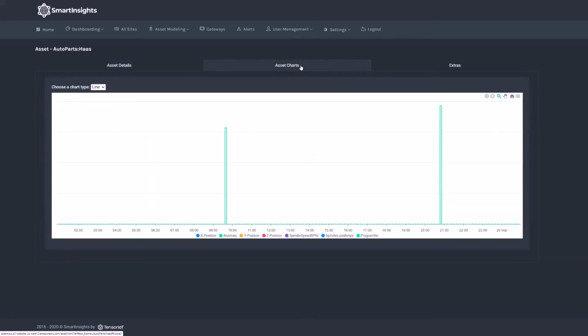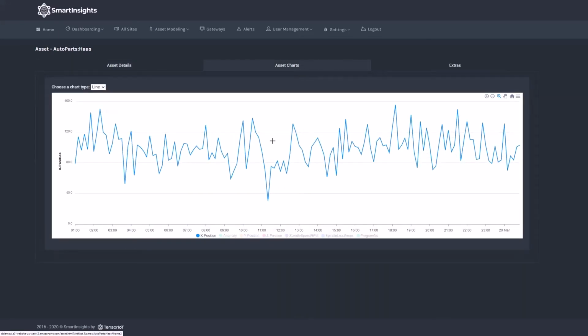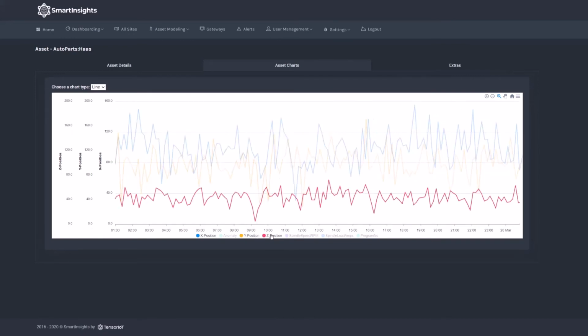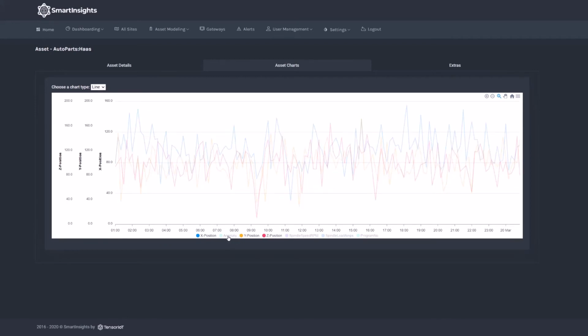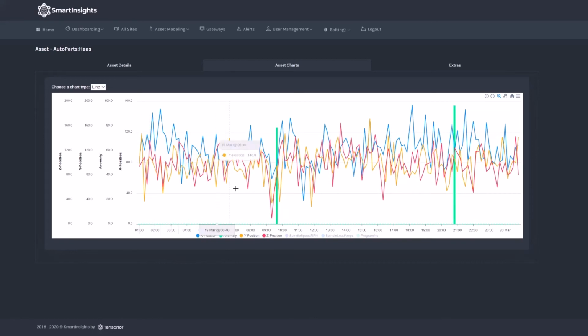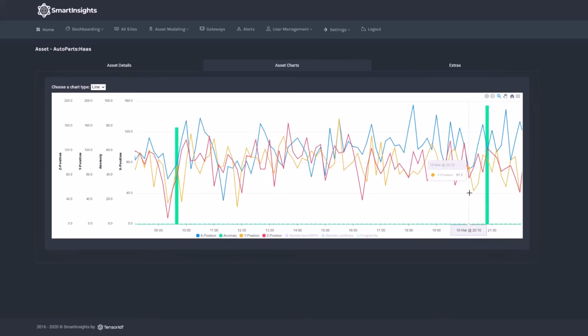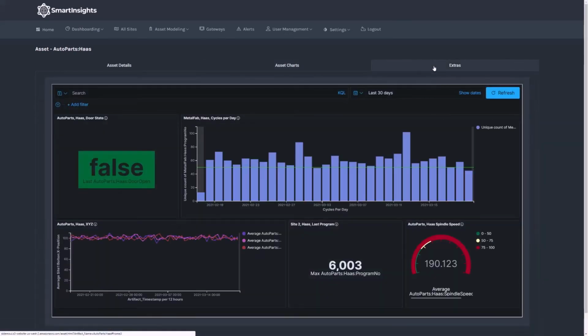That can also be presented as a trend line or a chart over time, and I can look at multiple pieces of information simultaneously. I can also integrate with other services such as AWS's Lookout for Equipment so that I can do anomaly detection and ingest that information as well and see that represented in a time scale across the page.